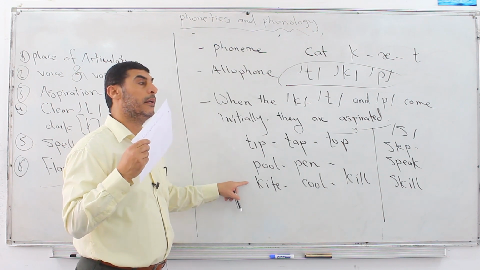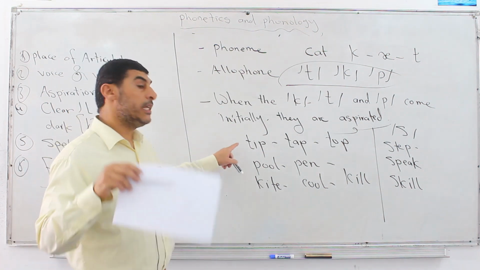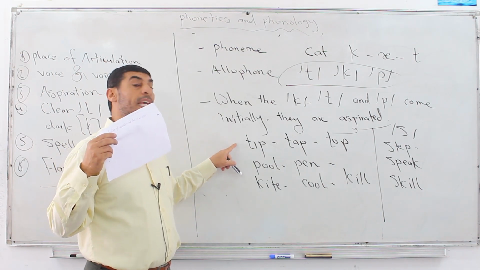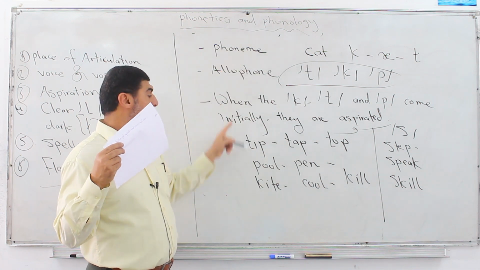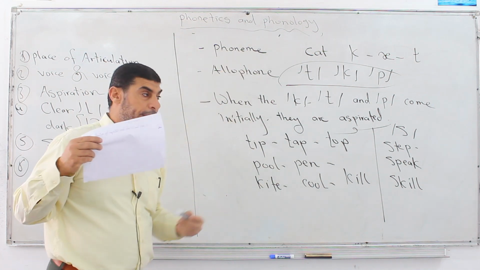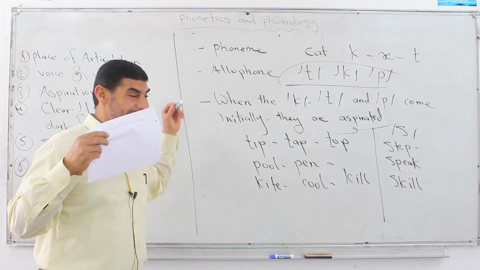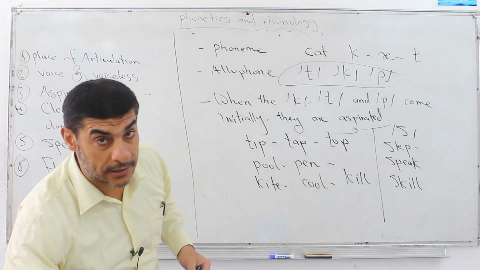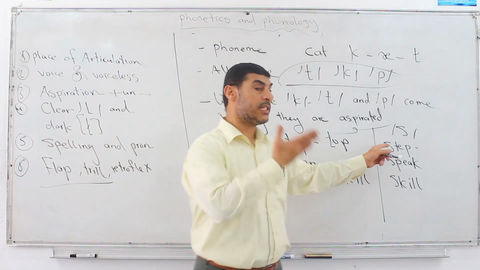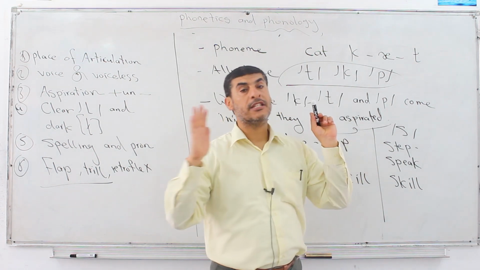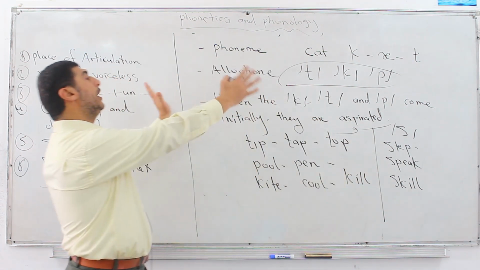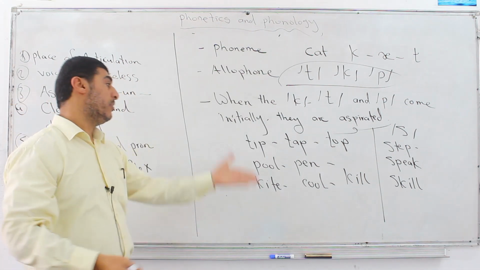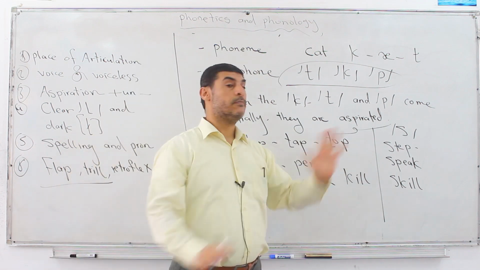Whether you say tip or tip, we have the same phoneme. Whether you produce this with a puff of air or without a puff of air, it's the same. It doesn't change the meaning of the word and doesn't create a new word. Whether you say step or step, it's all the same. This is all about the feature of aspiration and unaspiration. So this is aspirated, this is unaspirated.